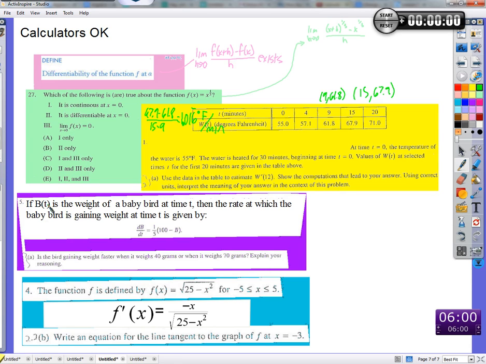So, if I plug t into this function b of t, then what I'll get is the weight of a baby bird at time t. Okay? So, W prime is the value of the derivative at 12, right? And the derivative tells you what about the function? Slope. So we found a slope between these two points. Which is the best we can do, because we don't have any other data. We don't have a function to take the derivative of. So all we have is y2 minus y1 over x2 minus x1. That's the best slope that we can approximate for 12, since 12 is between 9 and 15.